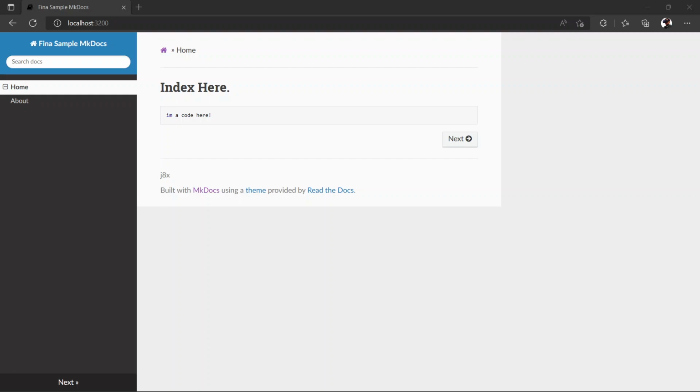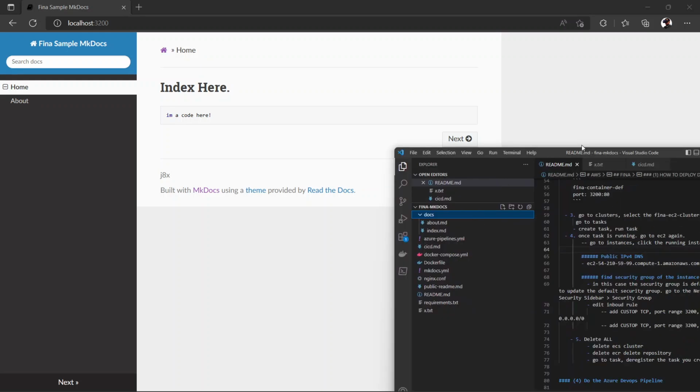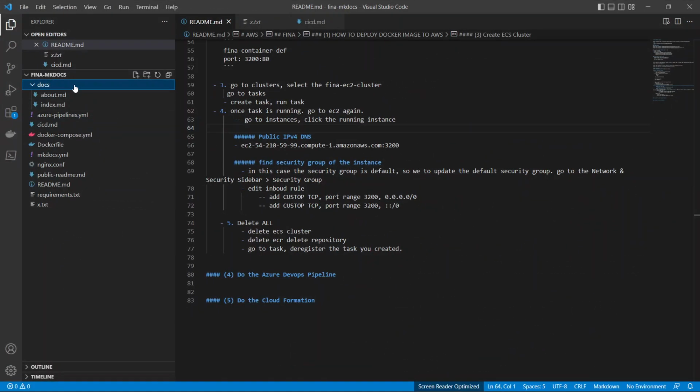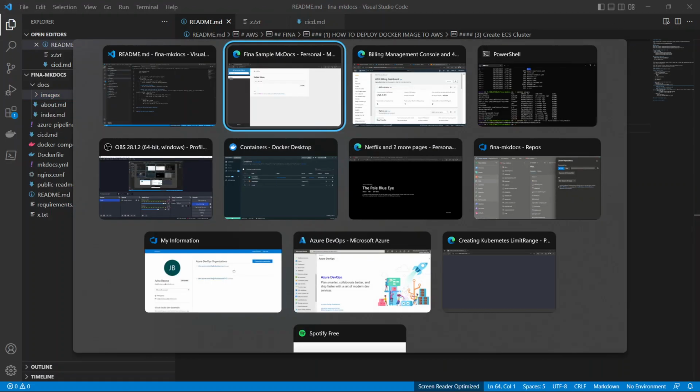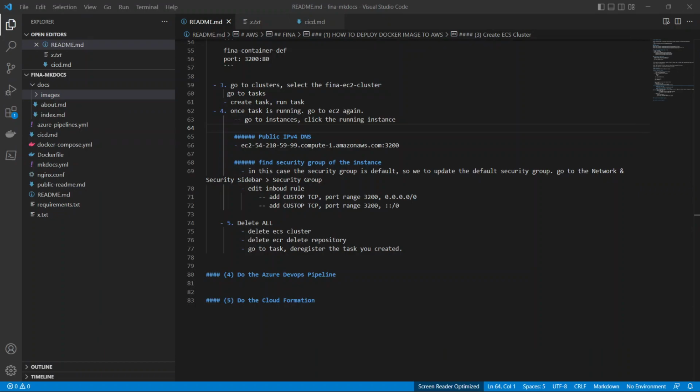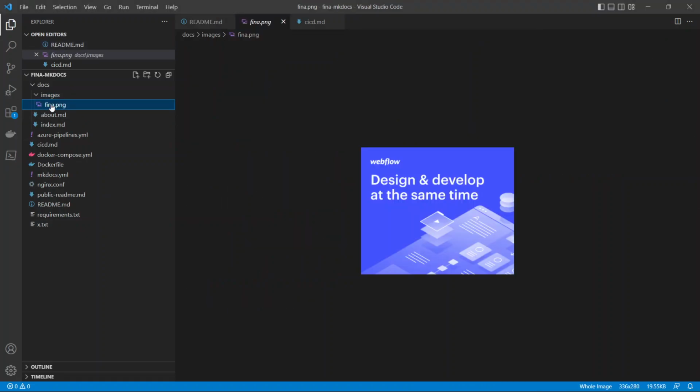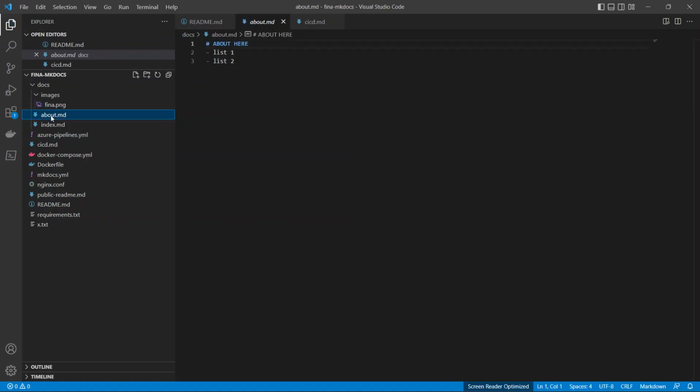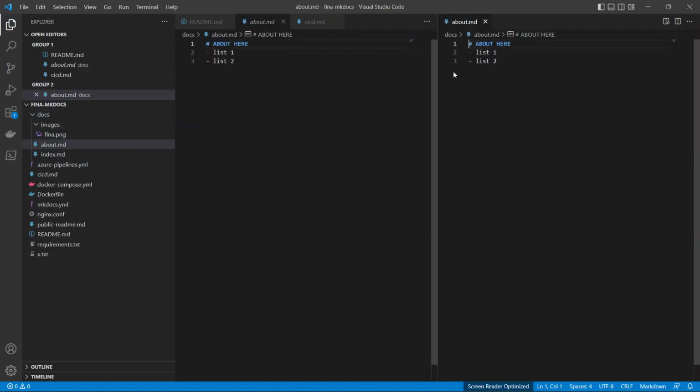Okay, so in our docs here, we want to display an image. So we want to put images here, and we want to put an image there. For now, let's pause our video so that we can get an image. Alright, so we already have our image, and now we want to add that in our Mkdocs here in our about us.